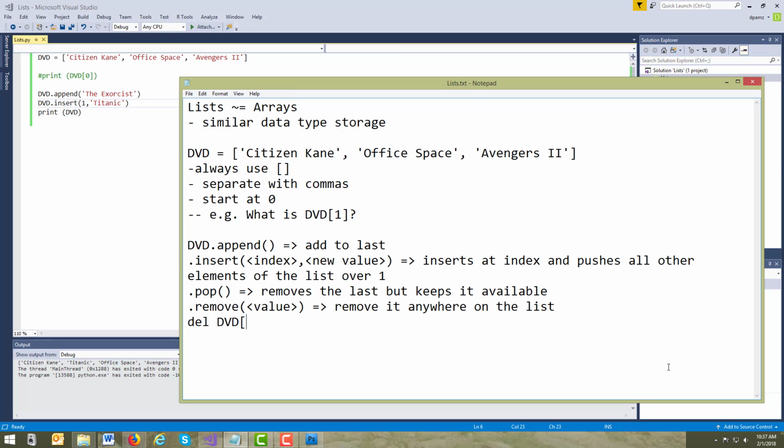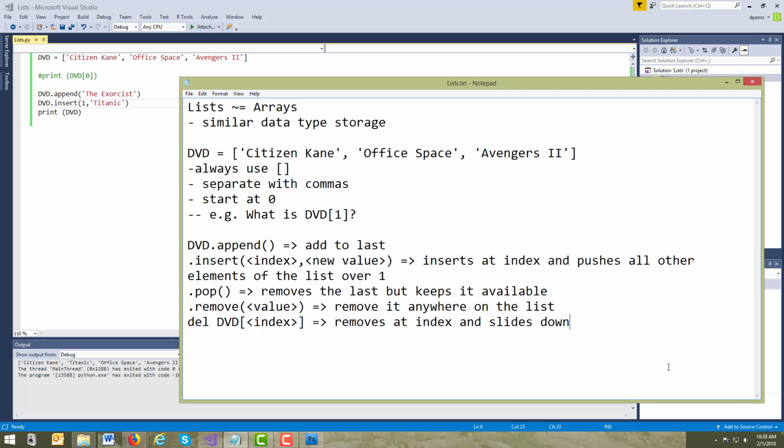So in this case, I'm going to write number or index just to keep our language similar. And that essentially says that removes at index, and I'm going to say slides down.